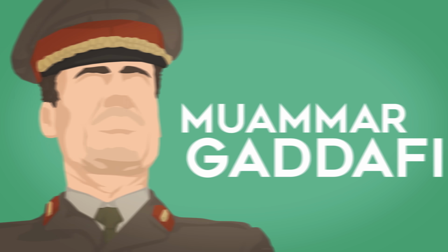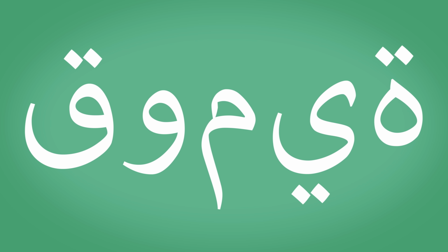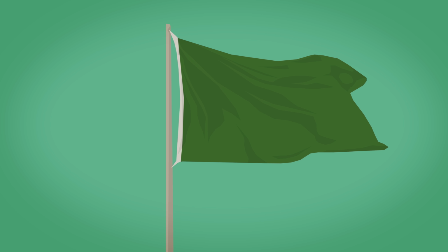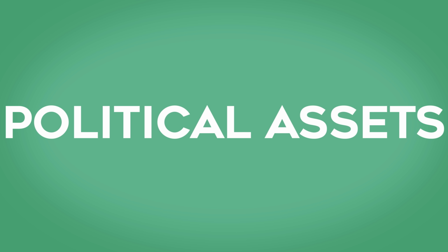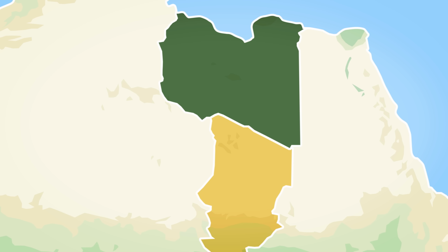So it would be in 1969 that the now notorious, and now also dead dictator, Muammar Gaddafi would lead a coup in his home of Libya. Gaddafi came to power on an agenda of Arab nationalism, and it was fundamental to him that he took a stand for decolonisation, and also to secure strategic resources and political assets for his militaristic regime. These combined goals led to him pursuing claim on the Aouzou Strip, a section of land on Libya's border with the former French colony and currently civil war-ridden Chad.